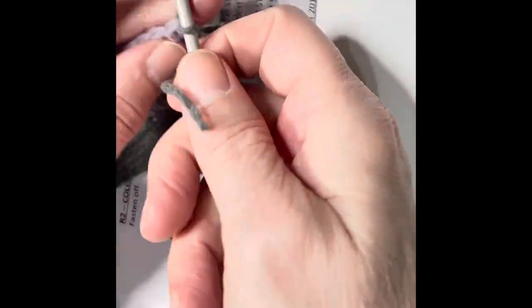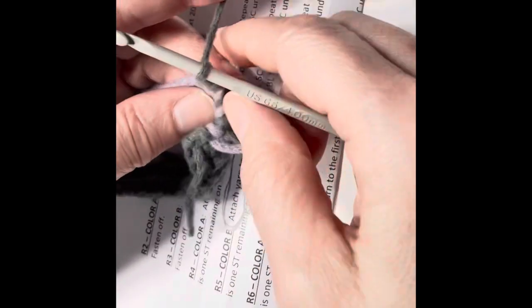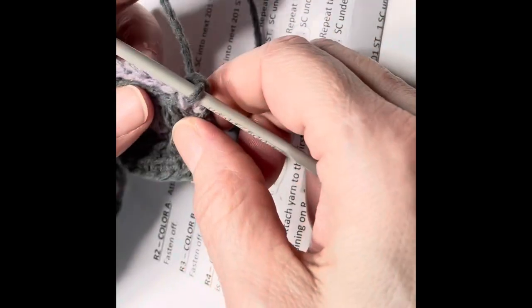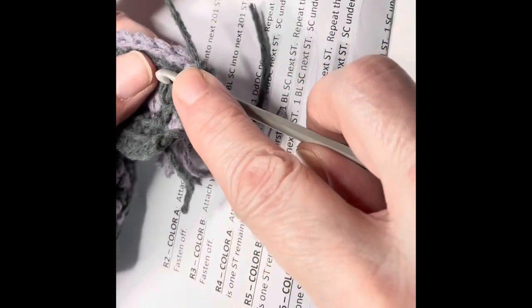So we're gonna pull the yarn through. We're adding our yarn to the first stitch. We chained 1, pulling up another loop, completing a single crochet, repeating all that, but it has to be done anyway, so might as well just have the clarity. Now we dip down, we're going into this bar right here.